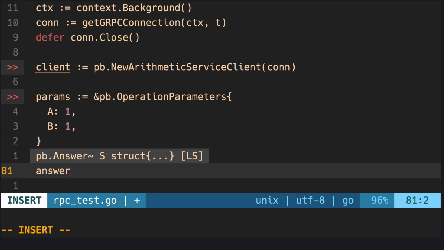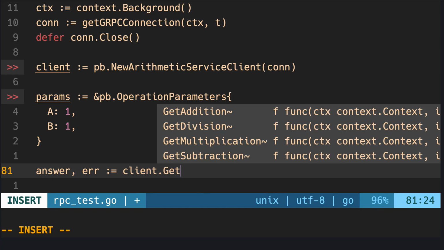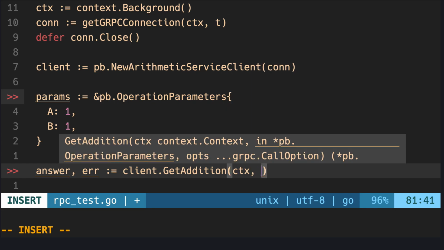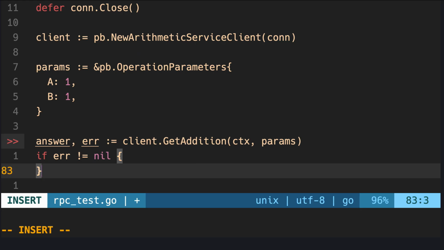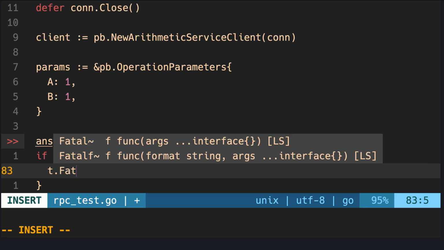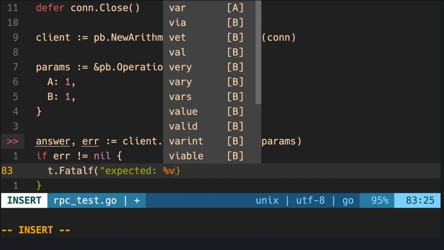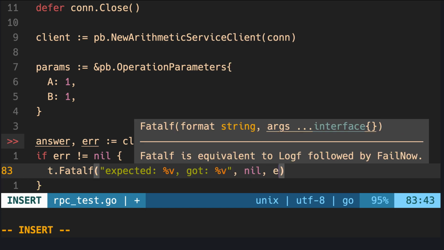And then we'll do answer, err equals client.GetAddition, and we're going to pass in context and params. And if err not equal nil, we're going to do t.Fatalf, expected %v, got %v, and then we expected nil and got an error.